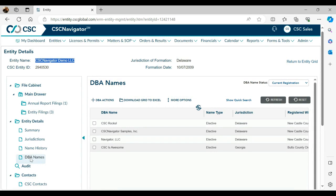In some states you're fine once you register, you've got it, but in other cases it might be a 5-year or 10-year renewal period. So we have a calendar that automates visibility around when those names should be refiled if you would look to retain them. That's actually something that we can even bundle into our annual report service. You might say, well, CSC, while I've got you doing my annual reports, why don't you go ahead and take ownership of renewing my DBAs as well. So that's another outsource service that we can provide.